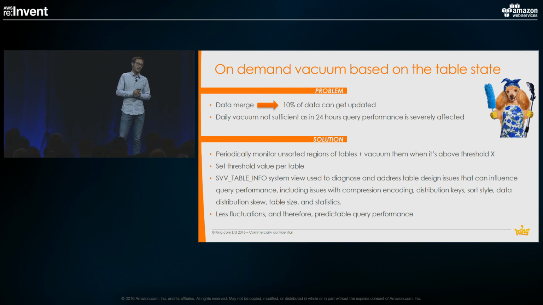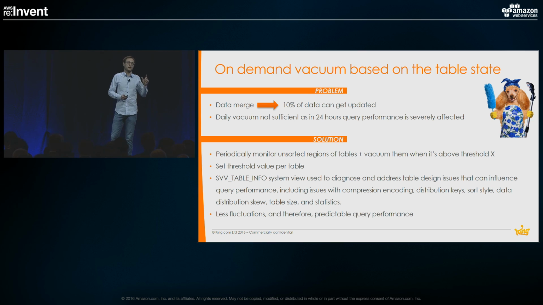Now on to vacuum. I'm sure most of you don't like vacuums too much. They block the system. They're often quite challenging to manage and require quite a bit of work. Same was true for us. We opted for the standard 24-hour vacuum cycles. But because we update, as I said, about 10% of our data constantly, what we found towards the end of the 24-hour period was that the performance of the database was degrading quite dramatically, up to the point where it really wasn't responsive and we couldn't provide the right service to the marketeers.